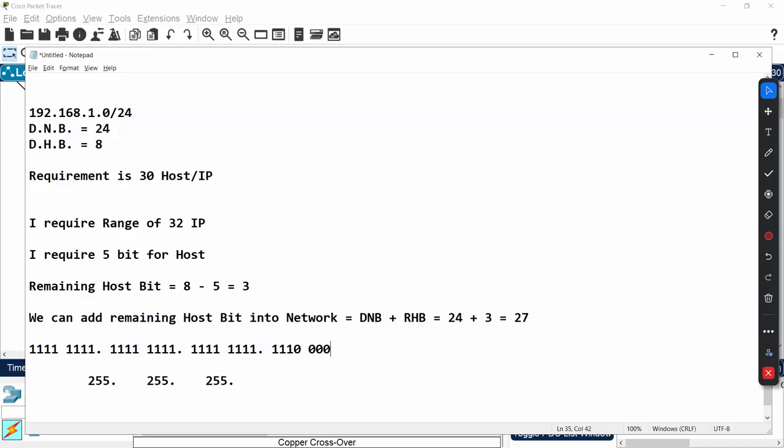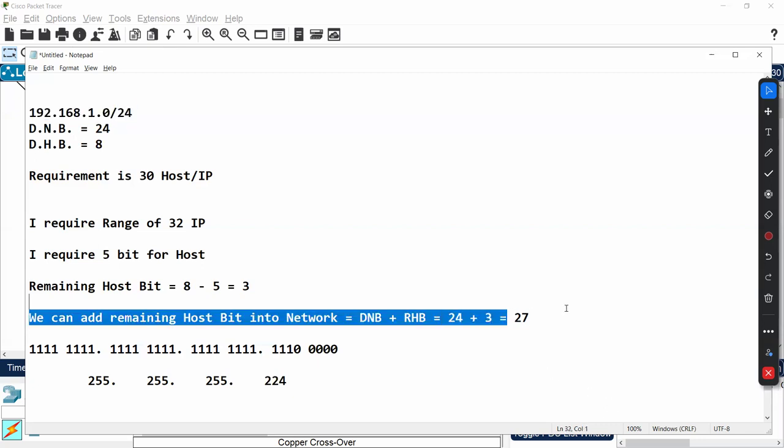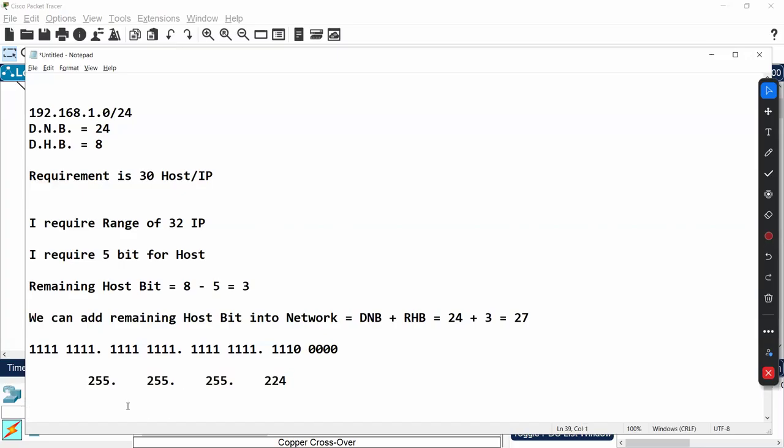Everyone able to understand? So counting is: 1, 2, 4, sorry, one missing. 1, 2, 4, 8, 16, 32, 64, and 128. So these 3 bit are on. So what is this value? 128 plus 64 is 192, plus 32 is 224. So this is your new subnet mask. Because of this subnet mask, the IP range will get the idea that I don't need to check 24, but I need to check 27. Okay? Any confusion?